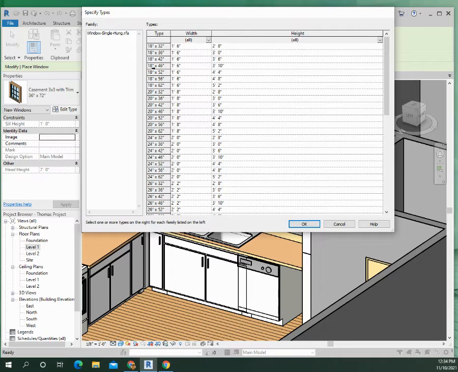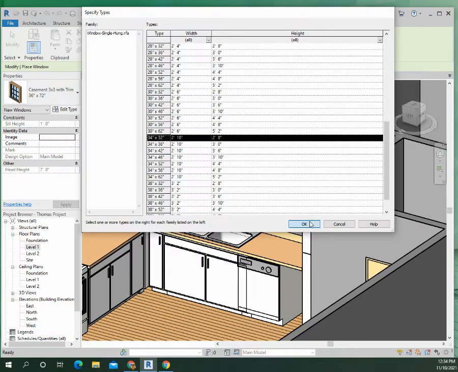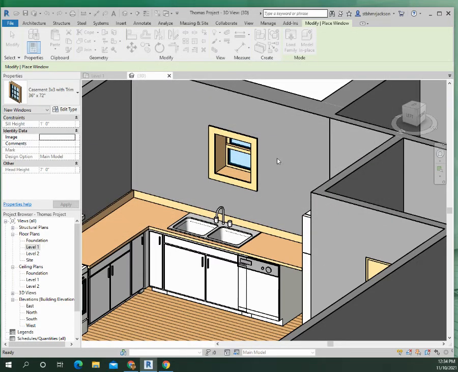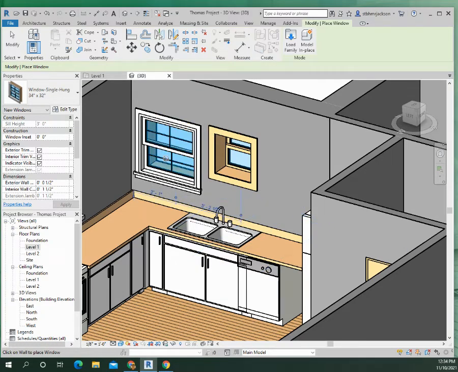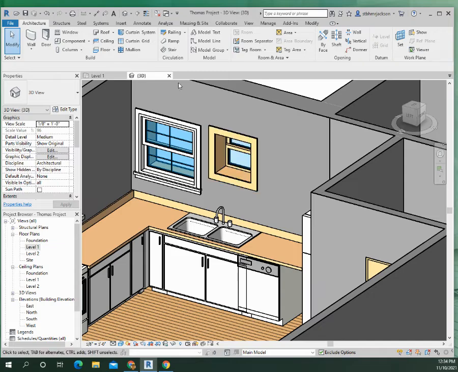All right, so let's go with something along the lines of a 36. I don't want anything that's too tall. So let's go to 34, 32. All right, so I'm just going to kind of pop this here. I'm going to match it.